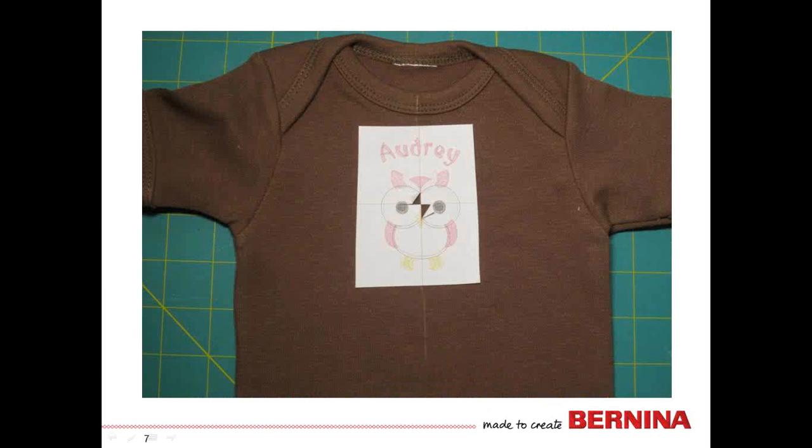I find it much easier to just print a paper template. Now most embroidery software programs can do this. If you don't have embroidery software, remember you can download BERNINA's free software, which is called ArtLink. So you can print these very, very easily. It prints out the vertical and horizontal line, and it actually prints out at the actual size. So this is why it makes it easier to visualize. The first choice design that I picked here, once I placed the template on the top of the onesie, looked overwhelmingly big. So I got to choose another one.